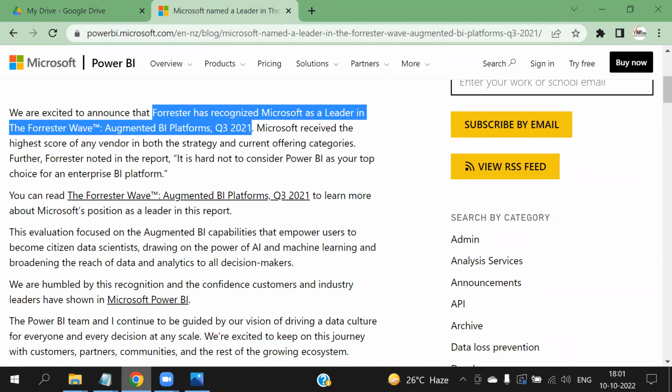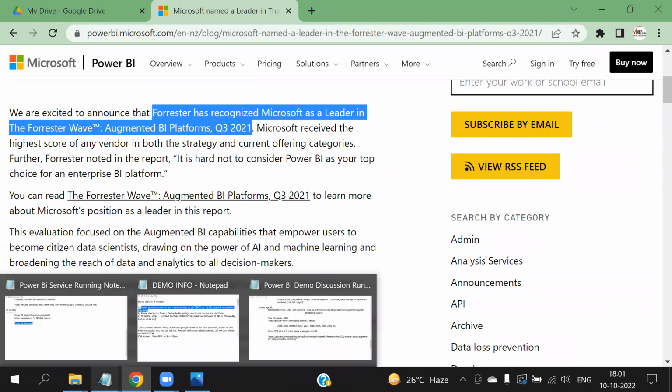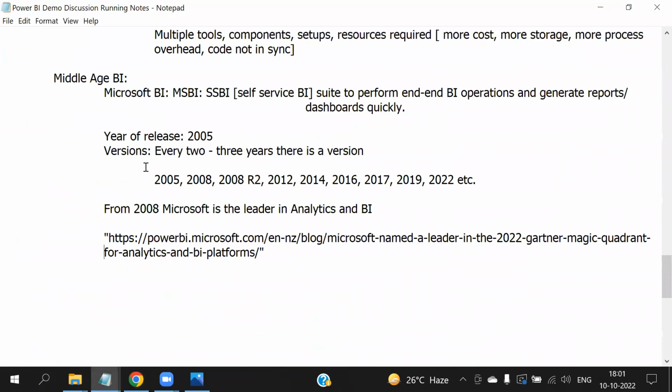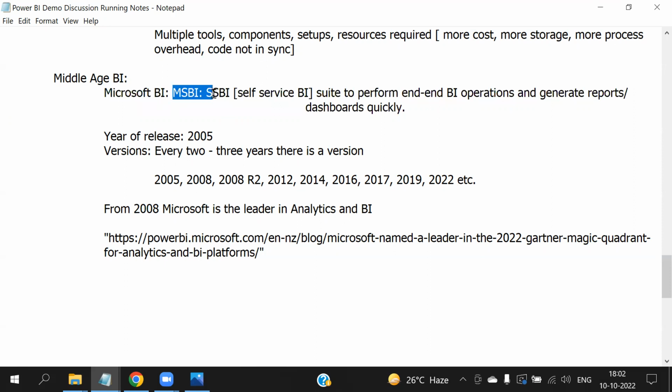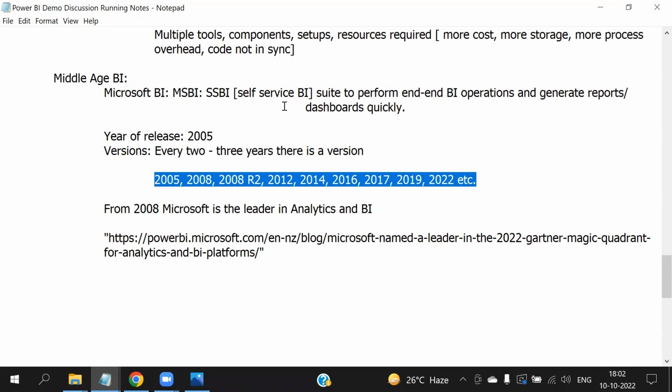So everyone considers Microsoft a leader for the last 15 years because of MSBA. This is the first point you need to remember. MSBA is not a normal component, it is a very strong component. Till this day, we have a good market. MSBA is the first BA from Microsoft, one of the strongest BA in the market and the leader.